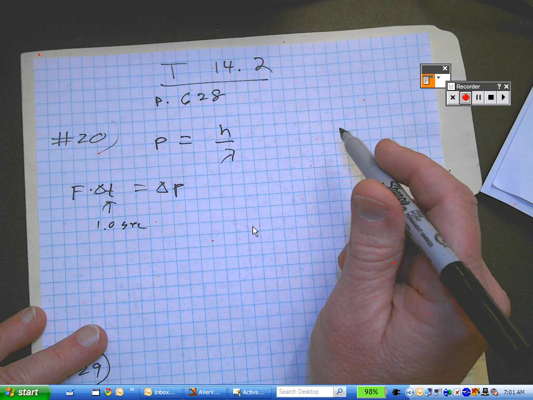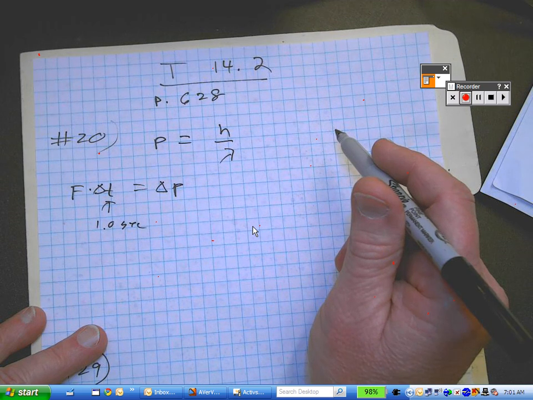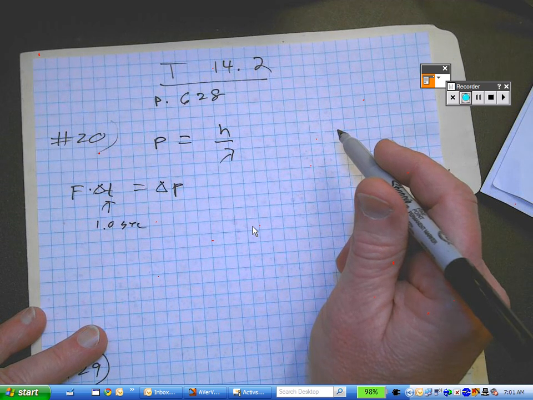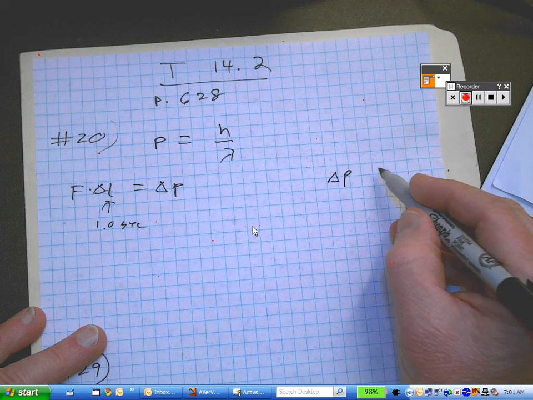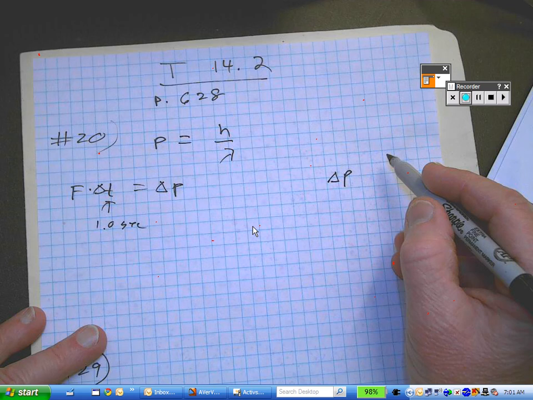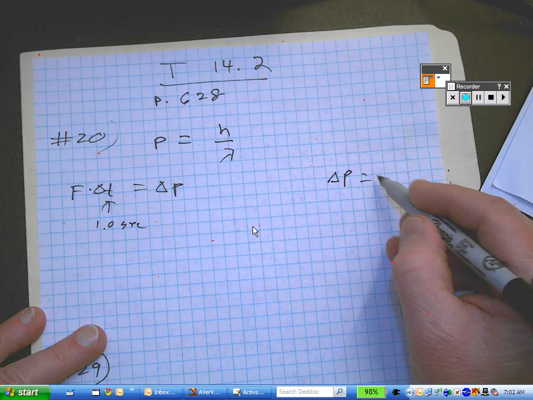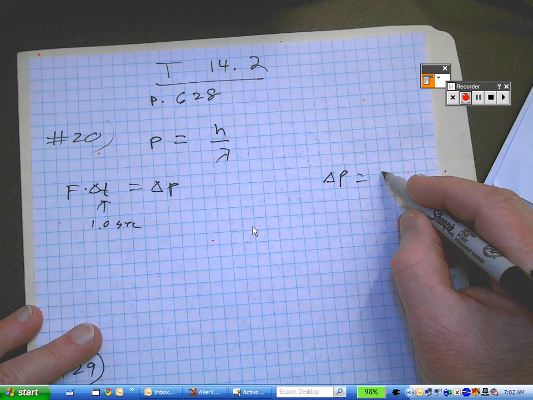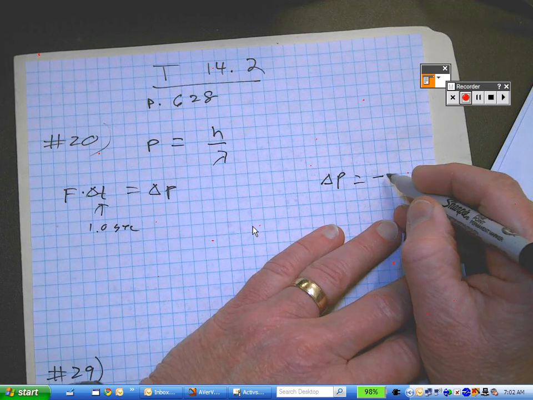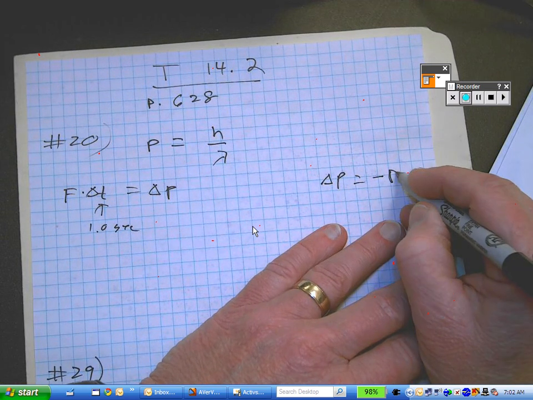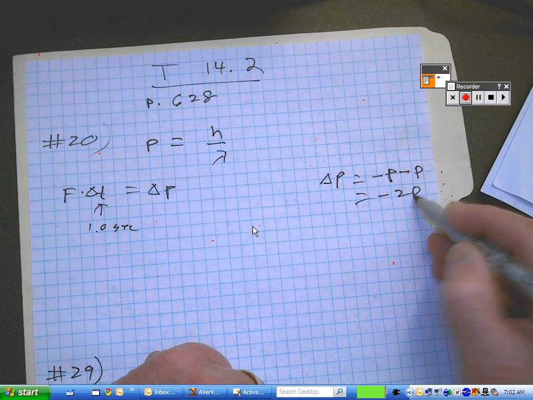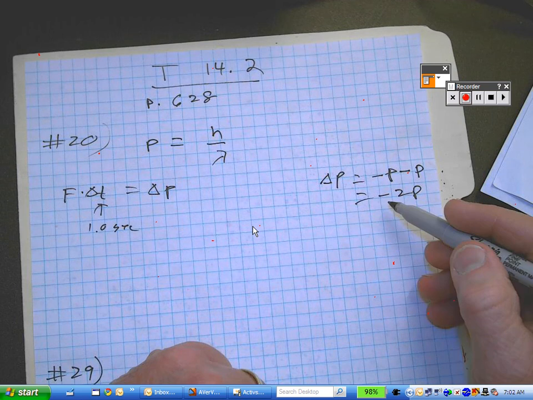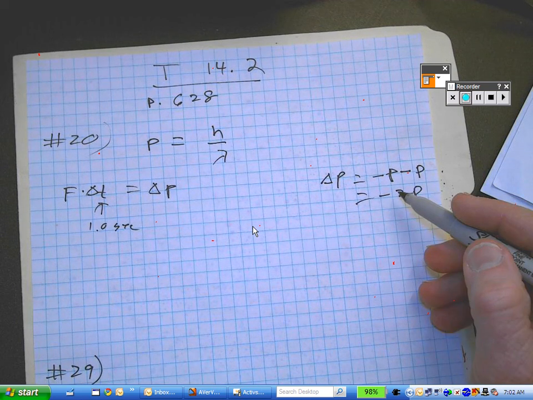And then one more little hint is there is a part A and a part B. Regarding part A, the light is reflecting from a surface. And as it reflects from a surface, the delta p, the change in p, is going to be the final momentum minus the initial momentum. Okay, remember what delta is. So again, it is the final momentum, which is the opposite of the original momentum, minus the original momentum. So notice it's twice the original momentum, with a negative sign telling the direction, but it's twice the original momentum. Hopefully that will help you to solve number 20.